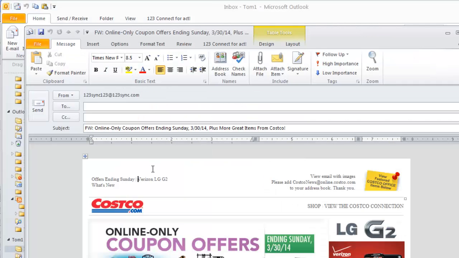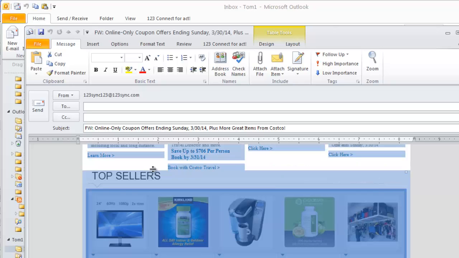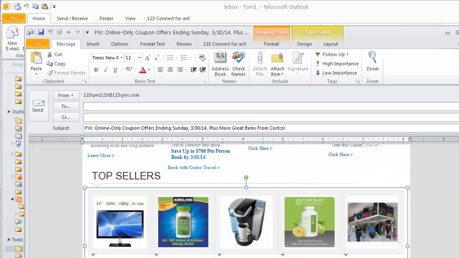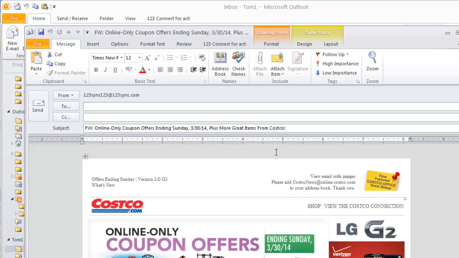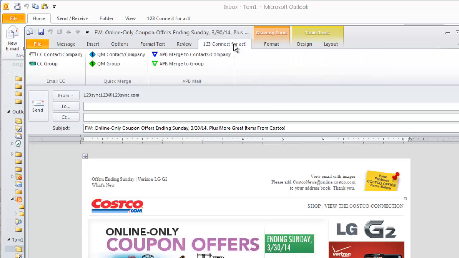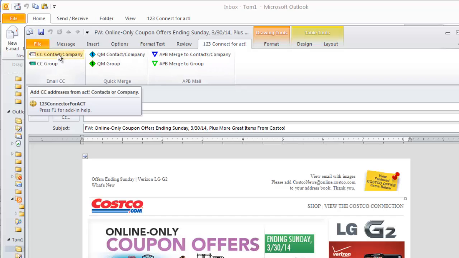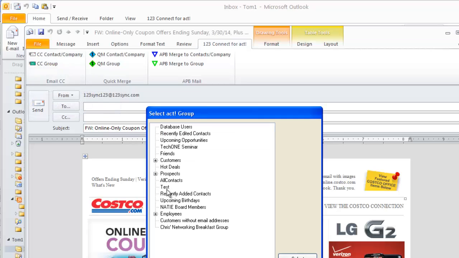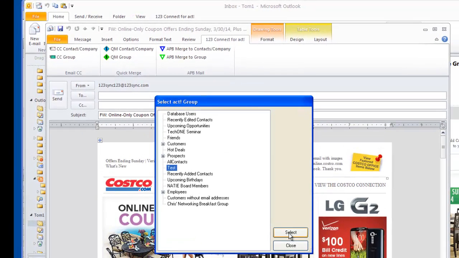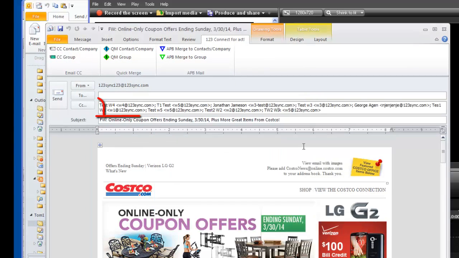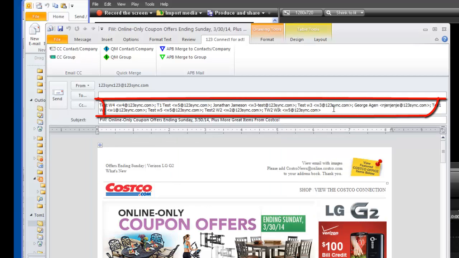Just add your own piece on the email, and just make sure that's all correct. And 123 Connect will give you a couple of options. You can actually CC to a particular group. So if you just click on CC here, and you say, oh, there's a test, let me CC to these people, it will actually fill it in on your email.